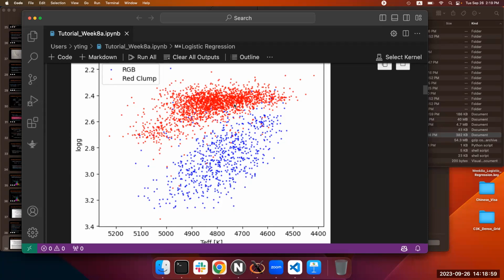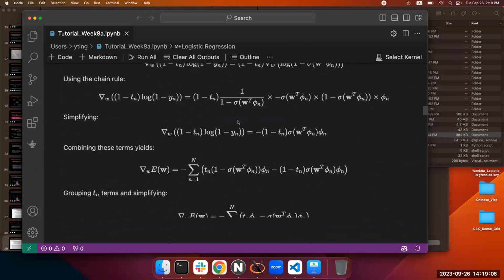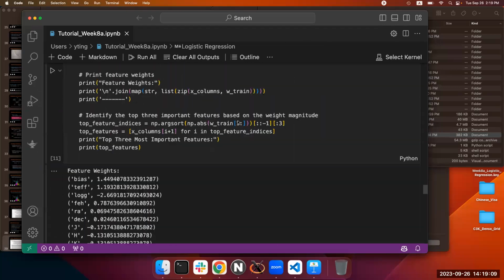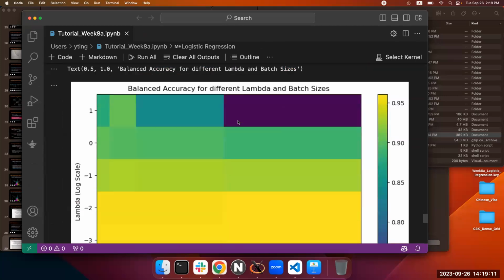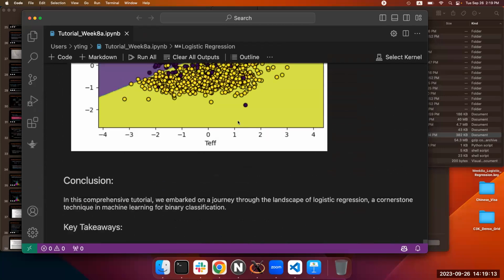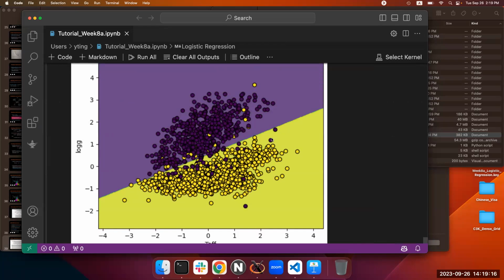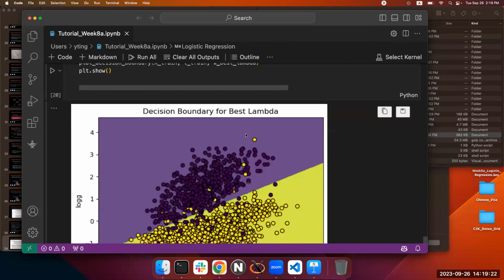It's true that in this high quality data, technically you can draw a line, but you do not need to do that. You can just write a few lines of code. The goal is to find the boundary, so this is the optimal boundary that will separate the ones on the left from the right. And we will show how we do that. A lot of code here is actually quite redundant because we coded up the stochastic gradient descent. In principle, you can just use a SciPy optimization to do that.